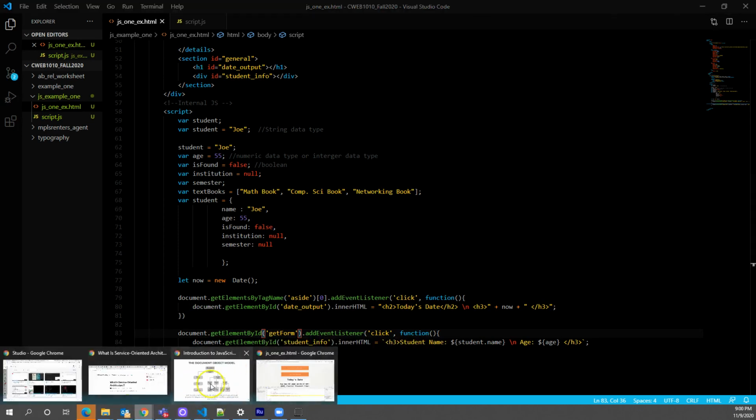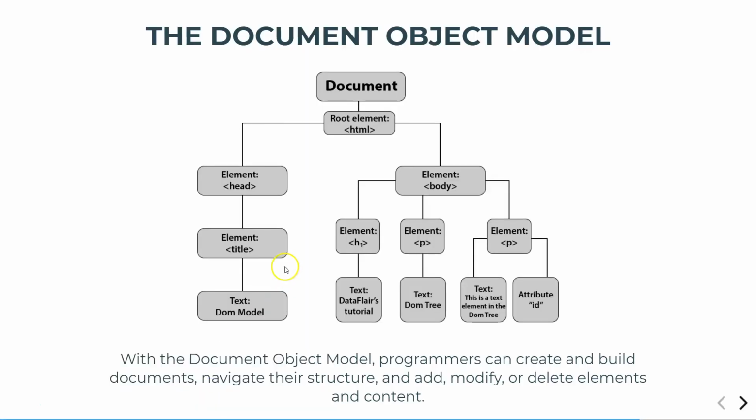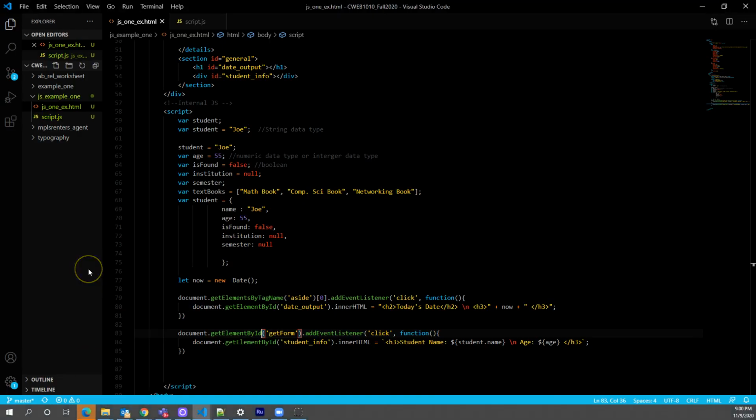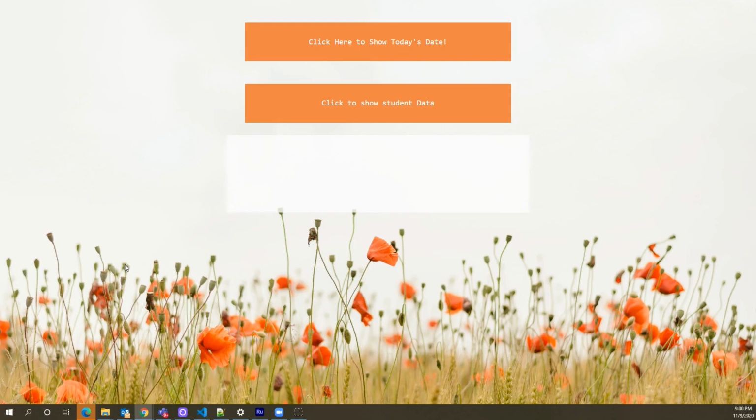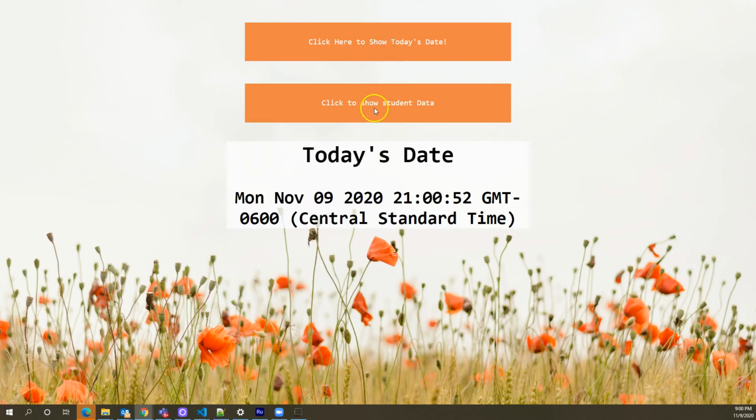Again, like I said, JavaScript is a very finicky language where you can easily get confused on some of the concepts, or you can miss something such as the misspelling of a function, but the Chrome developer tools will help you find a mistake there. So now if we click on this here, right, there's our date, and there's our information that we declared in our JavaScript statements and our variables.